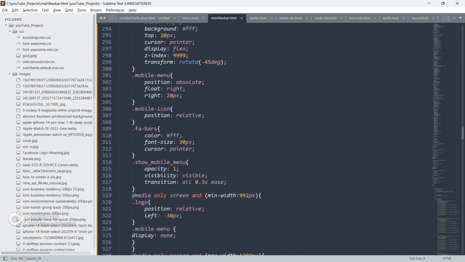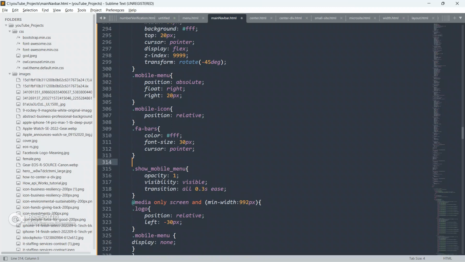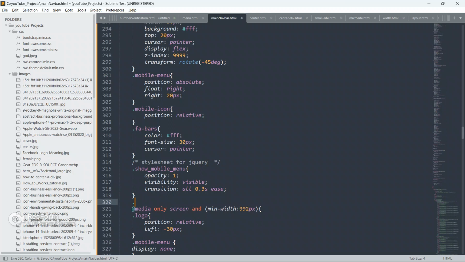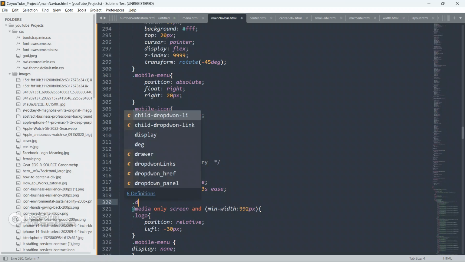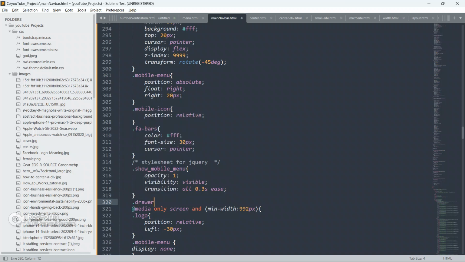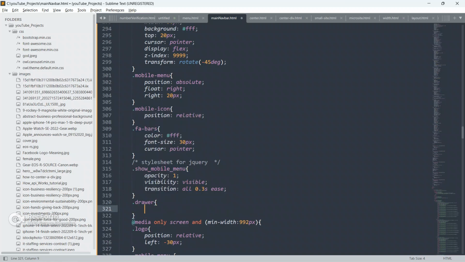So for this we have to write some style sheet, and then we have to write jQuery also. So we will use this style sheet with jQuery. So create another class and give it the name drawer.